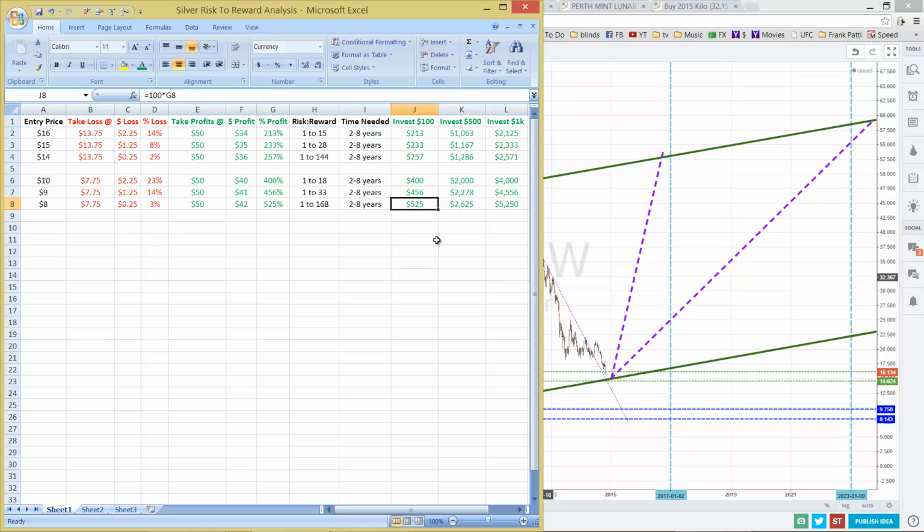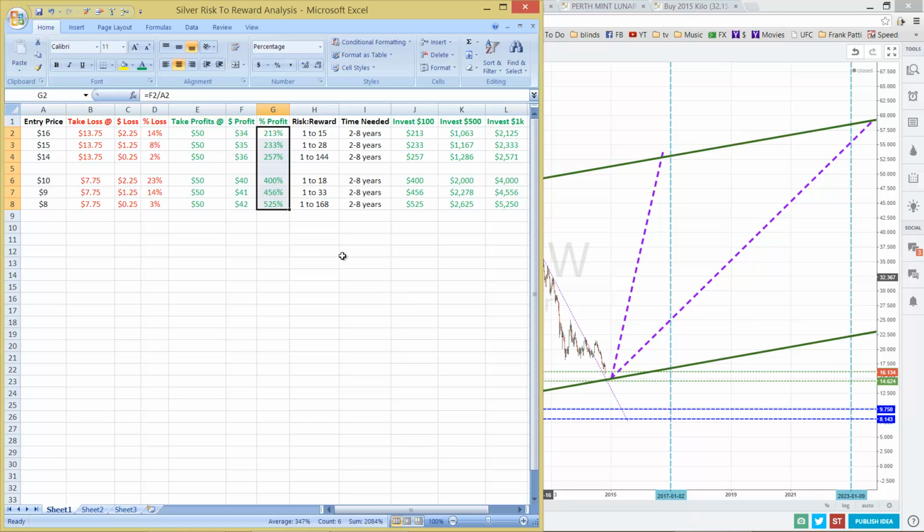For these long-term investments, I see no point in tying up my investment capital and my money for such a long period of time just to gain 5% or 10%. If it's over a year investment, I am looking for a 100% gain or more. And in this particular case, if you look at even the smallest amounts, it's a 213% gain, all the way up to a 525% gain of potential profit.